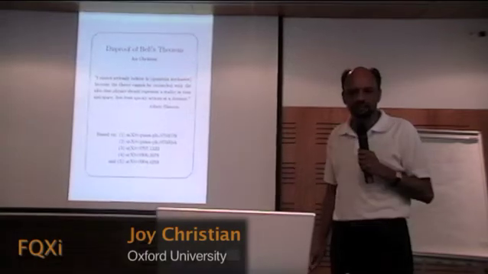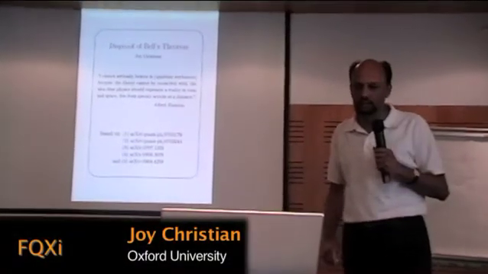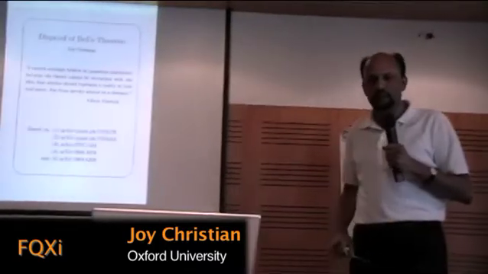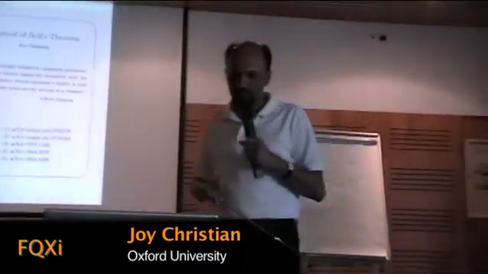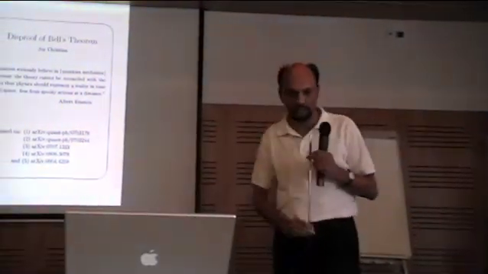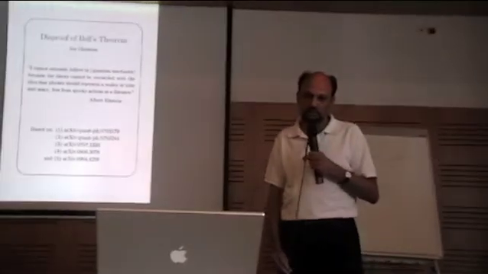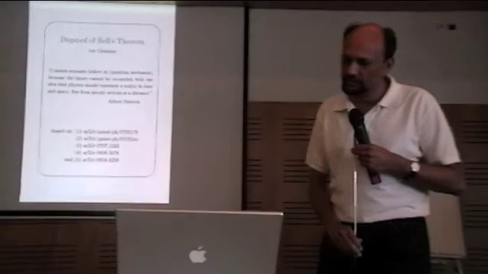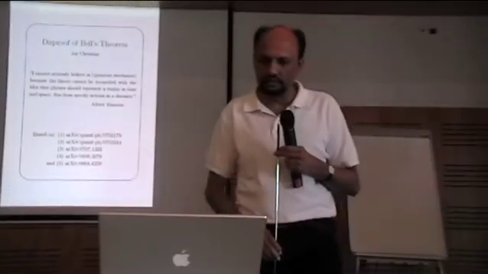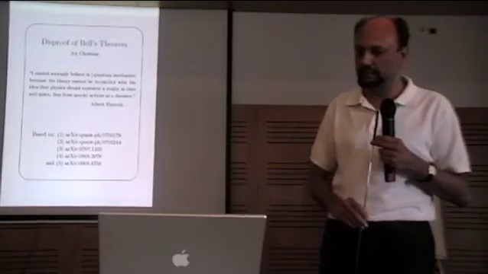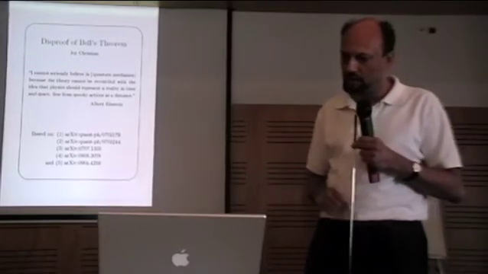I'm aware that Einstein was not happy with quantum mechanics, and the folklore is that Bell undermines Einstein's quantum physics significantly. Bell's theorem is now taken very seriously by various people, groups, and research programs. However, in my opinion, Bell's theorem is as big a scandal as von Neumann's theorem was against hidden variable theory, and that's what I'm going to argue about.